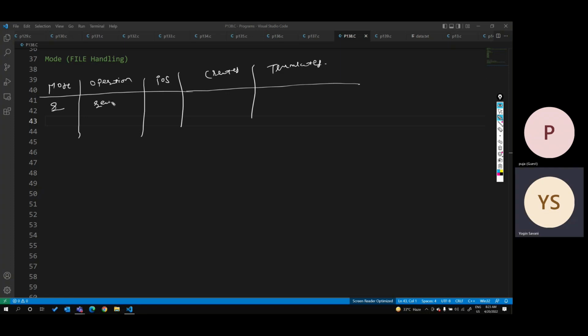Operation is reading, where the position of my file pointer is the beginning. File gets created? No. File gets truncated, meaning data deleted? No. R plus mode, that is read and write. Position is the beginning. File gets created? No. Truncated? No.